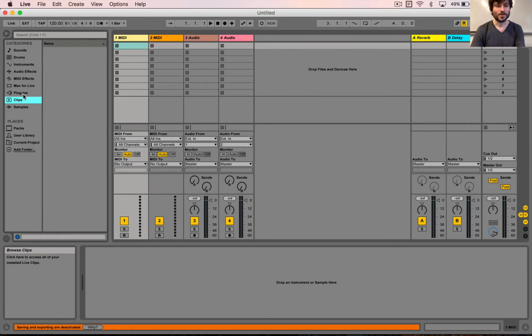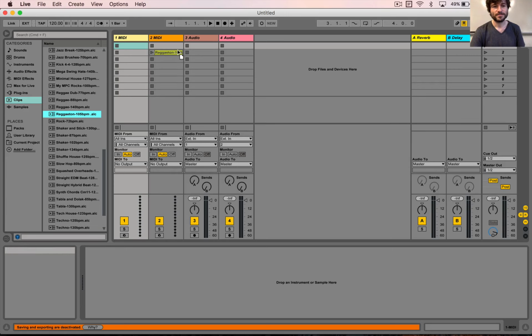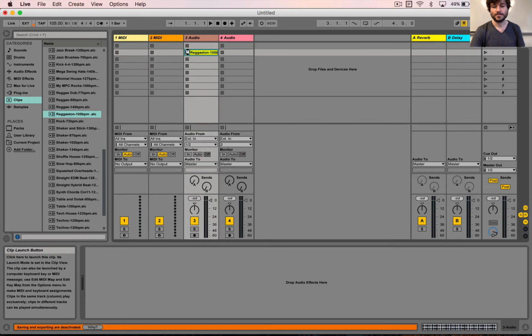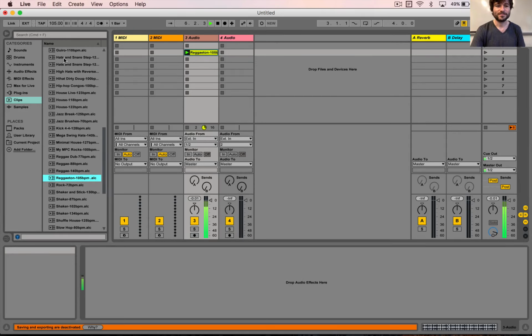I'm going to go to the clips. I'm going to put in some. You guys pick. Tell me something that stands out. Reggaeton. Someone call out another thing. Dropping the beat. Give me another, what else? Someone call something out. Can't read any of it. Oh, you can't read it. Oh, that's right, yeah. Okay, fine. I'll just do hip-hop congos.